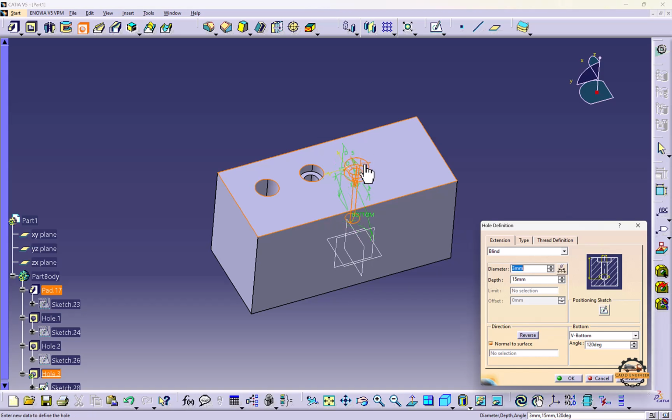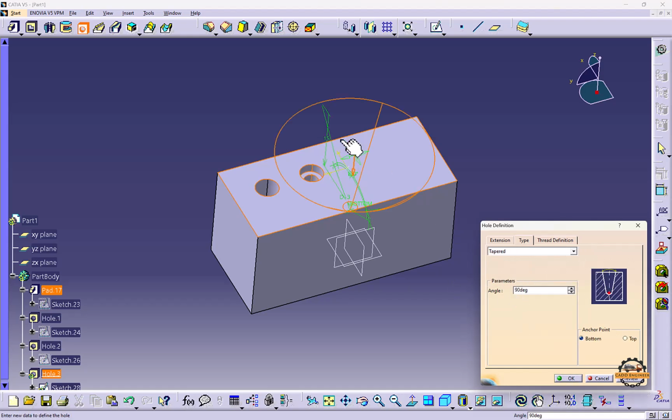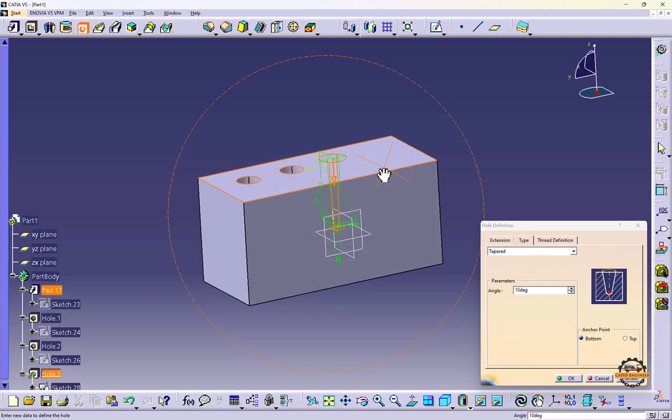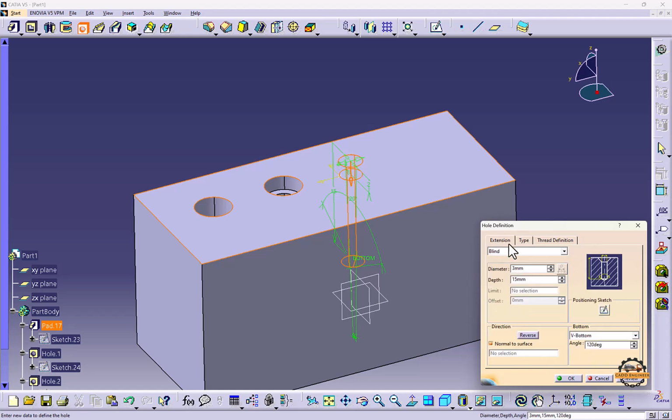You can move it also. So here we have the type, like we can take tapered also. We have the tapered type, and we can define the angle of taper. Okay, I'll make a taper hole, or you can take a countersunk. You can define the depth, diameter and the angle.